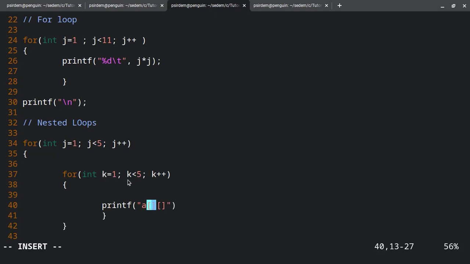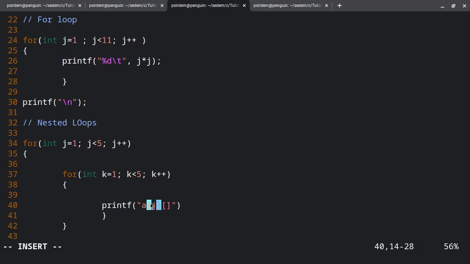When it's done, it goes back, changes J to 2, comes back here, runs this loop from 1 to 4, goes back, adds 1 to J to make 3, comes back to this loop, and still runs it from 1 to 4, something like that. So let's see what happens here.